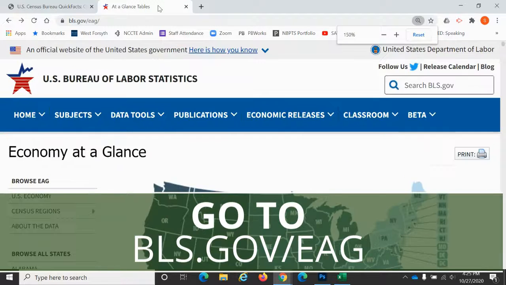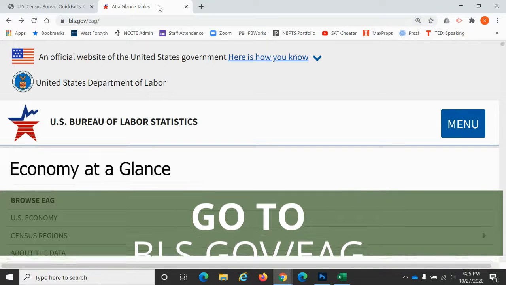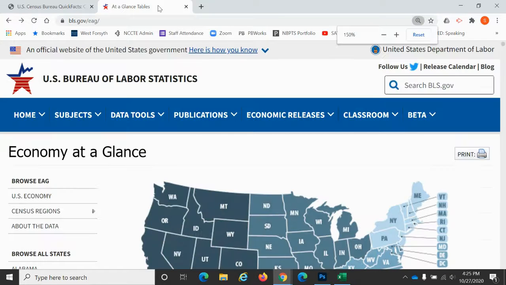This time we're going to work a little bit backwards. Instead of looking at our city first and then the state information and then the United States information, we're going to look at the United States information and then the state information and then your city information. So we're going to work backwards for that, but it really doesn't matter at the end of all this.